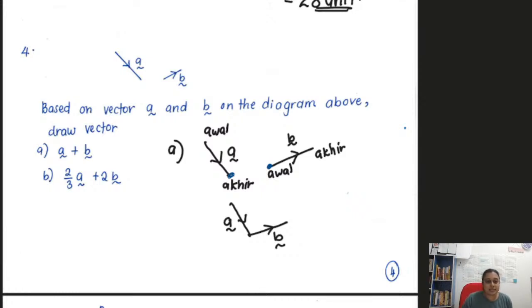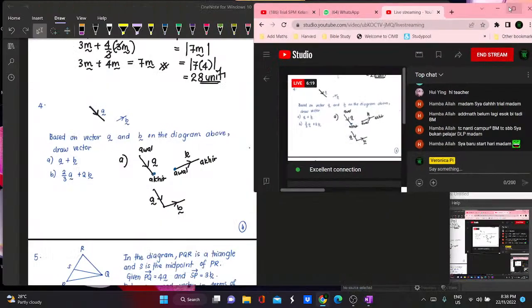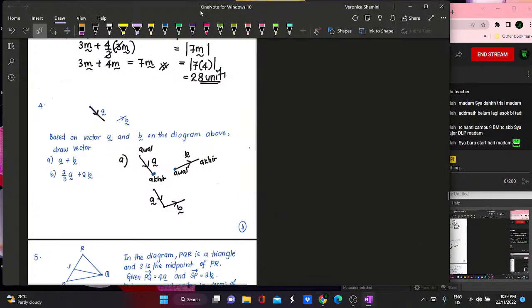Okay, before that, can you all use your ruler, ambil pembaris, boleh tak ukur berapa cm yang ni? Can you all measure how many cm is that? Yang A tu berapa cm? Ambil pembaris dan ukur. Kejap, kita punya pembaris. My pembaris. Okay, I think my pembaris is missing. Okay, can someone take your ruler, measure, let me know what is your A. A kita berapa cm. Lepas tu B kita berapa cm. Boleh tak?